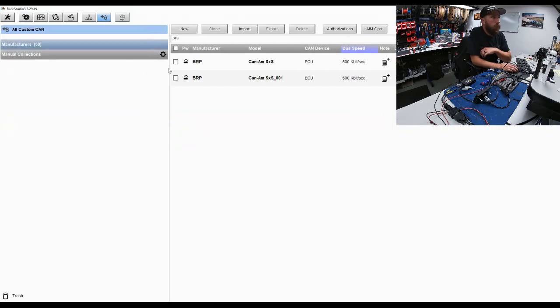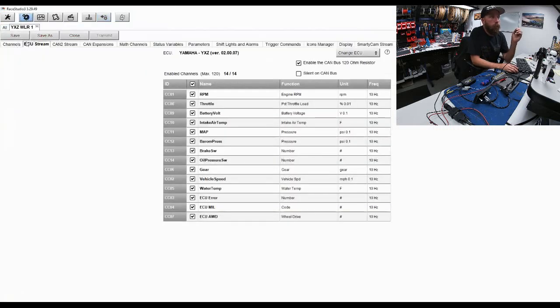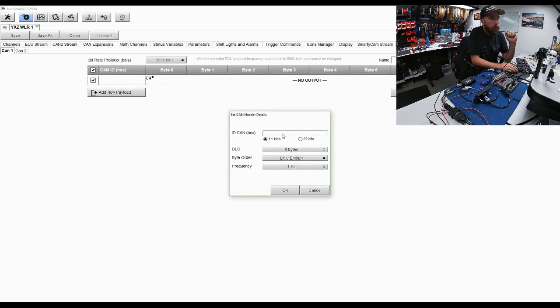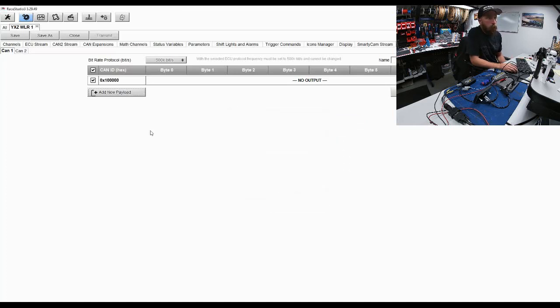Now we'll go to our hardware setup, and let's say I wanted to output this on CAN 1 or CAN 2, depending on what I have access to and what's required. The output's really simple. All we have to do is do a payload here, and then we have our ID in hex, and we just enter in our value of 100,000. So we're outputting our CAN ID of 100,000. We go to Big Endian. I'll eventually use all 8 bytes, so I'm going to set that up, and the frequency will match at 20 Hertz. I put that as OK, and I access my first 2 bytes of information.